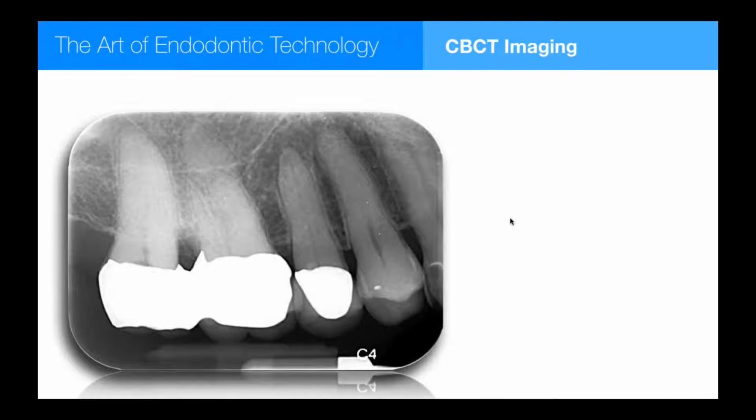Cone beam CT imaging is such low delivered radiation dose that you're going to be irradiated more by flying, and this is proven. I've talked to radiation physicists. It's not like just a little urban story, but you're irradiated more on an airplane flying from LA to New York than taking one more turn of the cone beam CT machine. So there's no radiation hygiene reason not to take a cone beam CT. And if you have one in your office and your patient can't afford it, I'm going to give it to him for free because it doesn't cost me anything to run the machine. It gives me more information. I'm going to do the case quicker, and this is a great example.